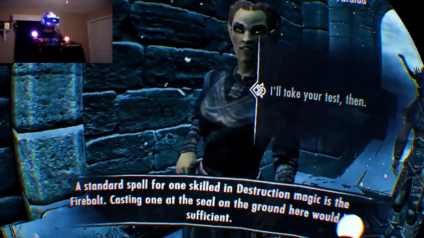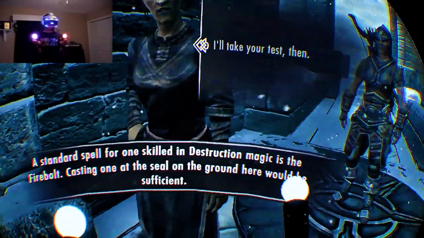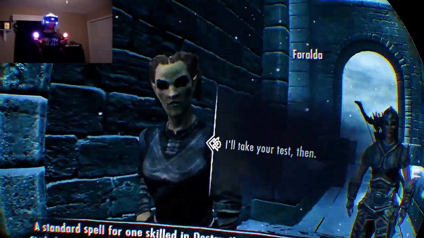Excellent. A standard spell for one skilled in destruction magic is the Firebolt. Casting one at the seal on the ground here would be sufficient.